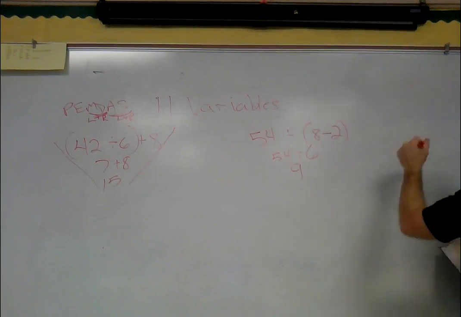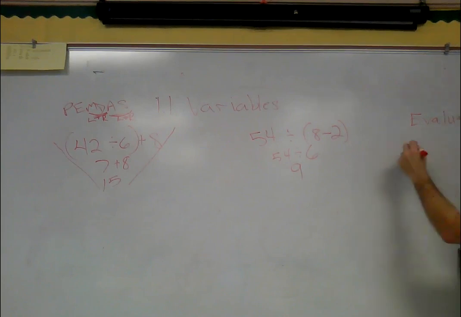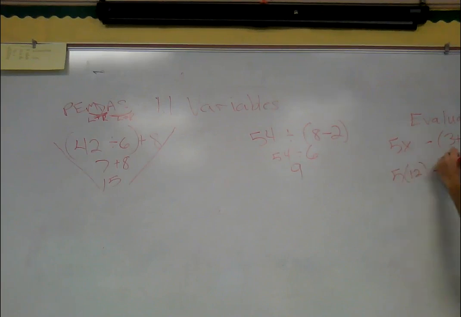One last example. What does the word evaluate mean? Work, solve, and so on and so forth. All right, so we're going to tell you that x equals 12 and y equals 9. In place of x, we're going to substitute in and put 12. In place of y, we're going to put 9. Now we have another order of operations problem, so we can start inside our parentheses. We have 12. Now in multiplication, what's 5 times 12? 60. 60 minus 12 is 48.